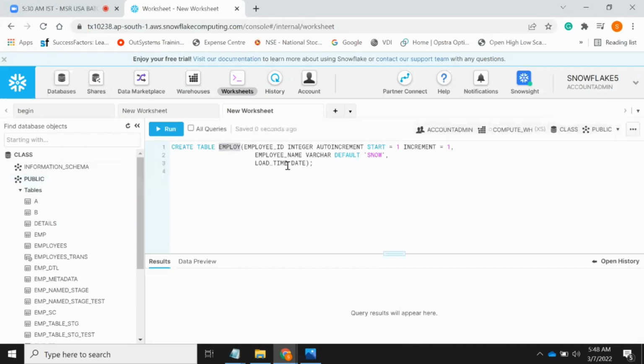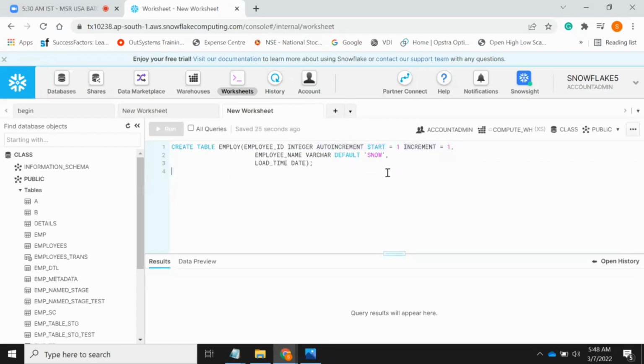Now this is the create table statement. This is the table name. We have column names and then data types. And you can see this one, auto increment start equal to 1, and then increment by 1.